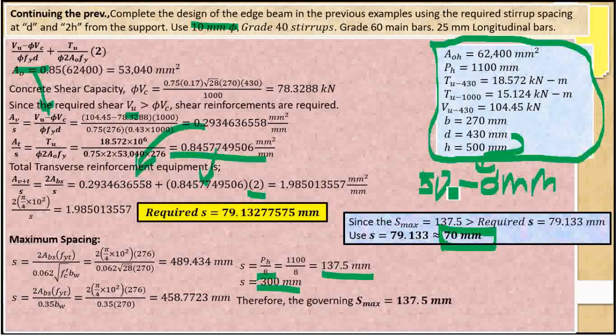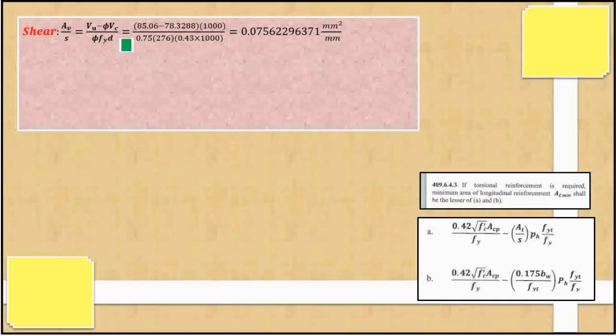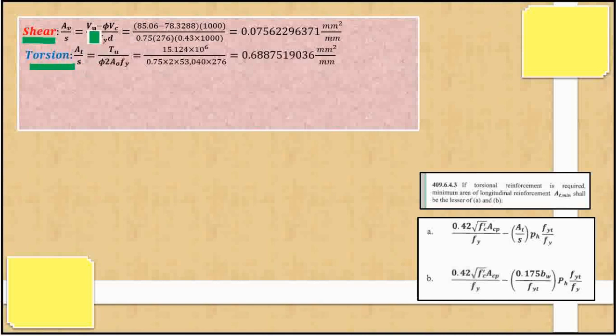Okay? So, kukuha din tayo ng spacing na magmumula from 430 mm hanggang dun sa 1 meter or 2 times h, di ba? Or 1,000 millimeters. So, ito, same process lang katulad nung sa ginawa natin kanina. Kukuha din tayo ng value ng shear and kukuha rin tayo ng value ng torsion. And same process lang talaga yung kanina. Mag-iiba lang yung value ng VU and mag-iiba lang yung value ng TU natin. So, itong VU na to, wala tayo nung VU ng 2H kanina. So, pwede mo ito masolve. Same process lang katulad ng paano mo sunod yung VU at a measure of 430 mm. So, ganun lang din gagawin mo. And makakuha mo itong value na 85.06. And ayun, dire-diretso na lang.